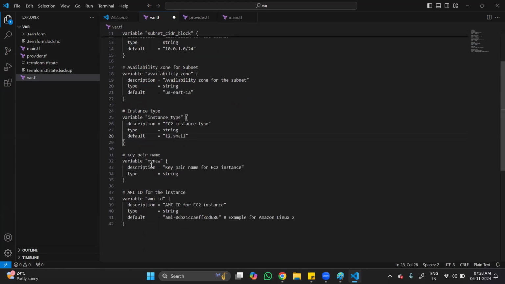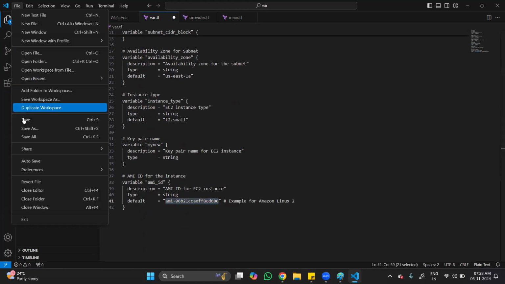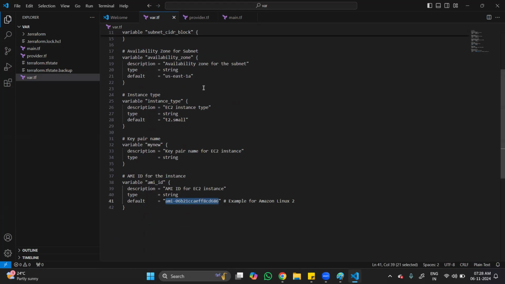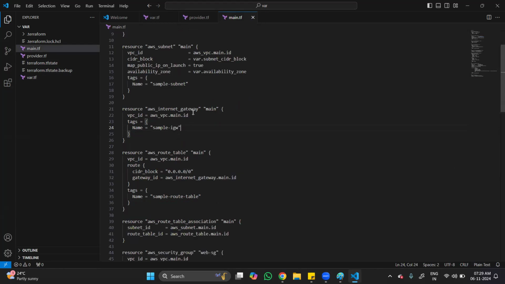Then the key pair, and the machine's AMI ID. See, this is the image for our machine. So everything we can define like this in the variable.tf file. And coming to the main.tf file, you won't see anything hard-coded because everything is defined in that variable file.